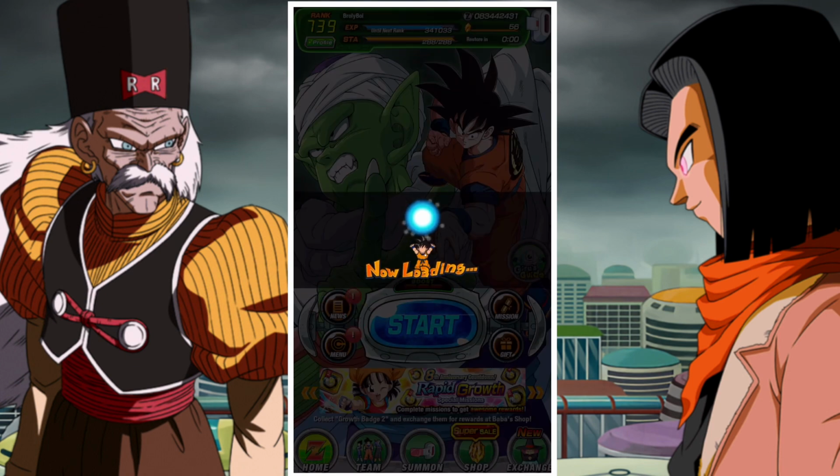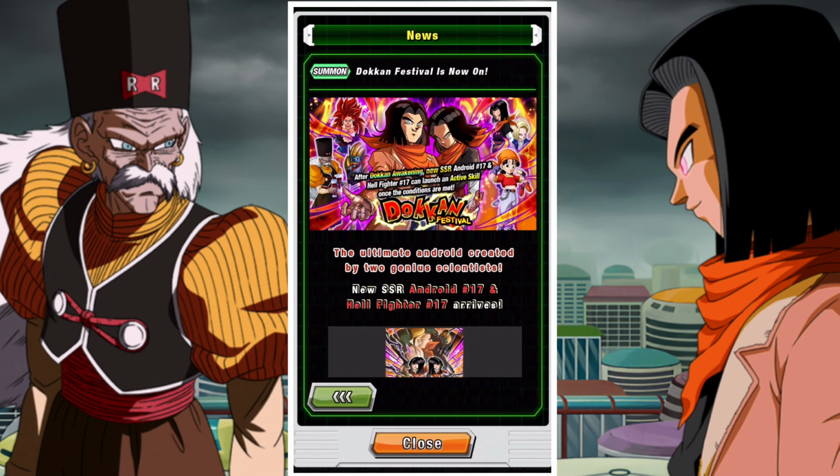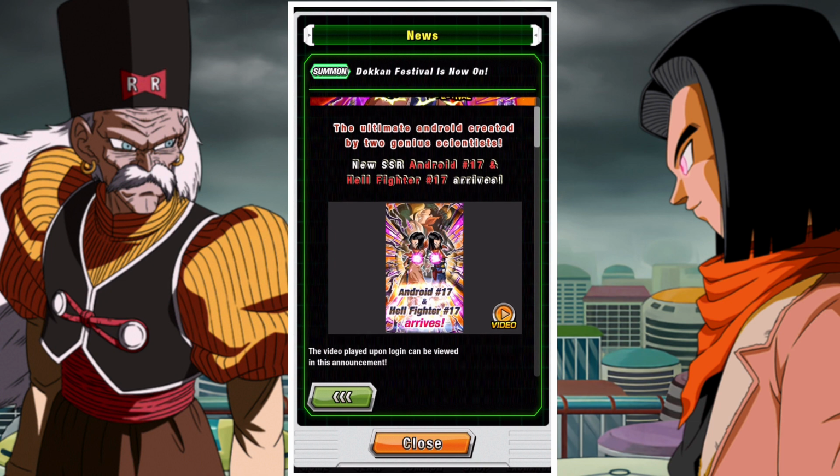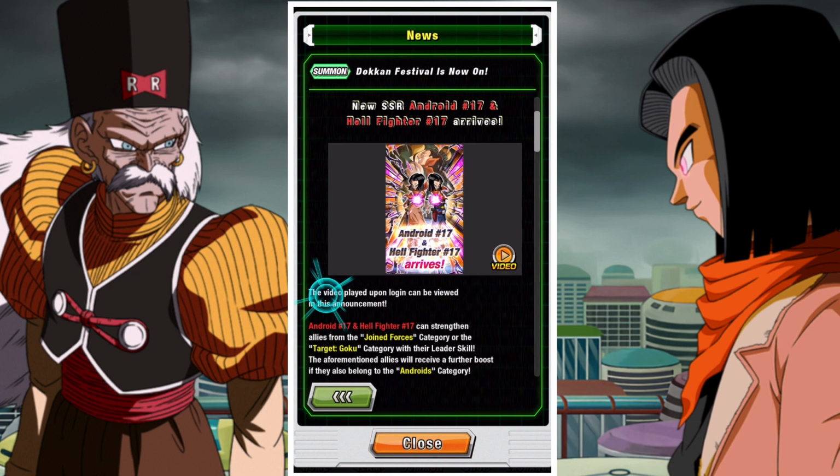In this video we are going to be taking a look at the save or summon for Android Super 17, or Android 17, and Hellfighter 17. Now if you want a bit more detail on the unit and the banner units, Dr. Myuu and Dr. Gero, you can look at my preview video. I cover things a bit more in depth there.